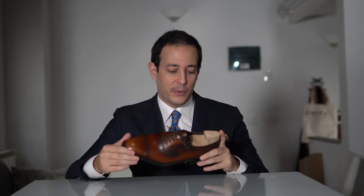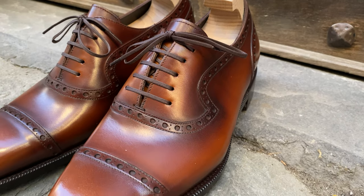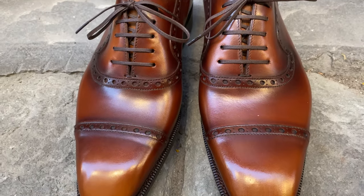I really like this model. I really like the curves it has, the last — which is again the Norman Villalta Soft Square — and some of the design choices. The U-throat of the Adelaide is quite hard to change; there are a few variations, but this one reminds me a bit of an anchor. I really liked the heel at the back and the details — some of them are symmetric, some are geometrical. It's a very interesting aesthetic.